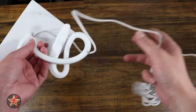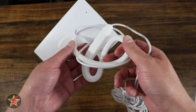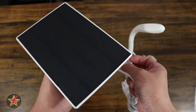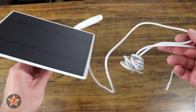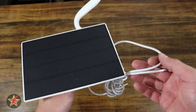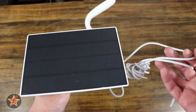You'll also see this little weird corkscrew thing. Well, when I was first unboxing this, I didn't know what this was. This is a malleable rubberized mounting solution so that you can actually place your solar panel where you get the most solar energy to power your camera. This I thought was actually really genius. Separating it from the body of the birdhouse allows you to place this where you can get the best sun, which can change depending on the time of year.